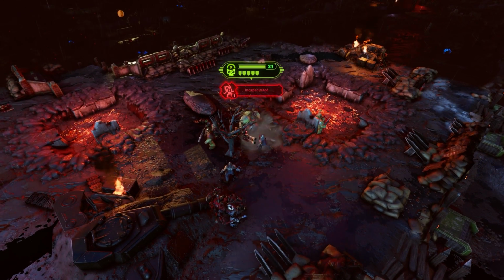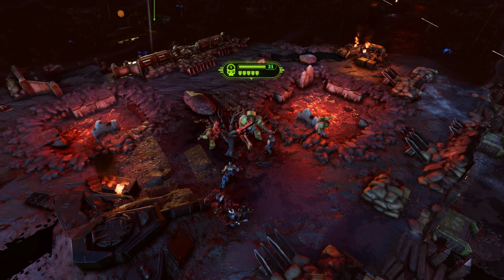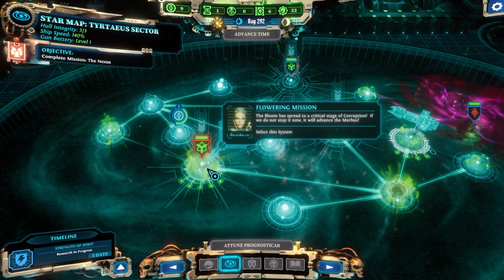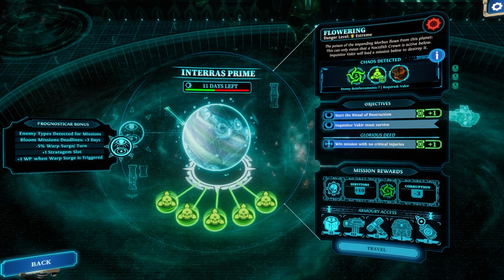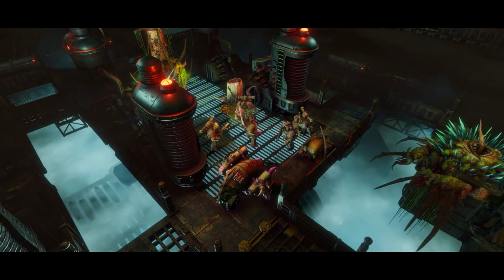Once you get your speed and augmentation chamber up to level 2, hyper-focus on getting the Prognosticar array deployed. On Legendary, corruption now spreads like wildfire, and high corruption means a lot more warp surges. Warp surges in the new DLC are absolutely terrifying.